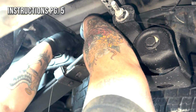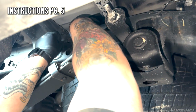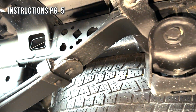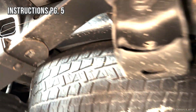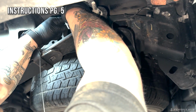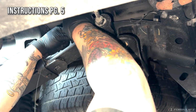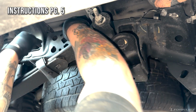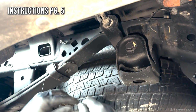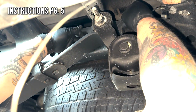and out the small upper hole. Stabbing the eye there. Then we're going to attach our bolt to our fish wire. And out through the frame. We're going to do it again for the other frame mount bolt.